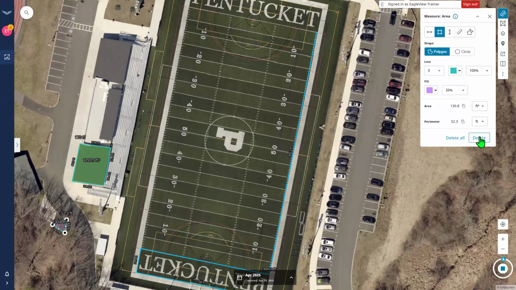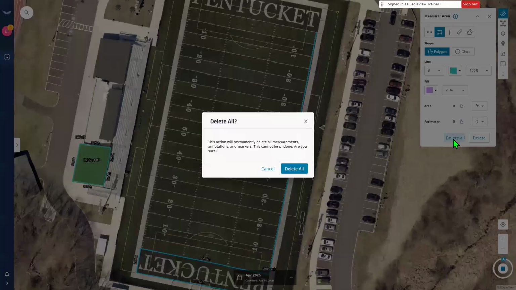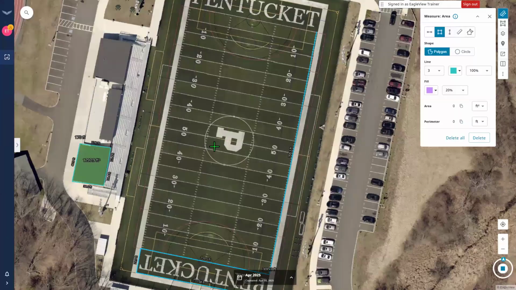Now, it's also when pulling these measurements back into editing mode that we have the opportunity to delete that individual measurement. So this was an error. I've got it in editing mode as demonstrated by the little nodes. Click delete, and it's going to delete that individual measurement. Versus if I wish to delete all of my measurements and annotations, I would click delete all. And thankfully, there's this little fail safe, which says, are you sure you want to delete all? Which in this case, no, I certainly don't want to.